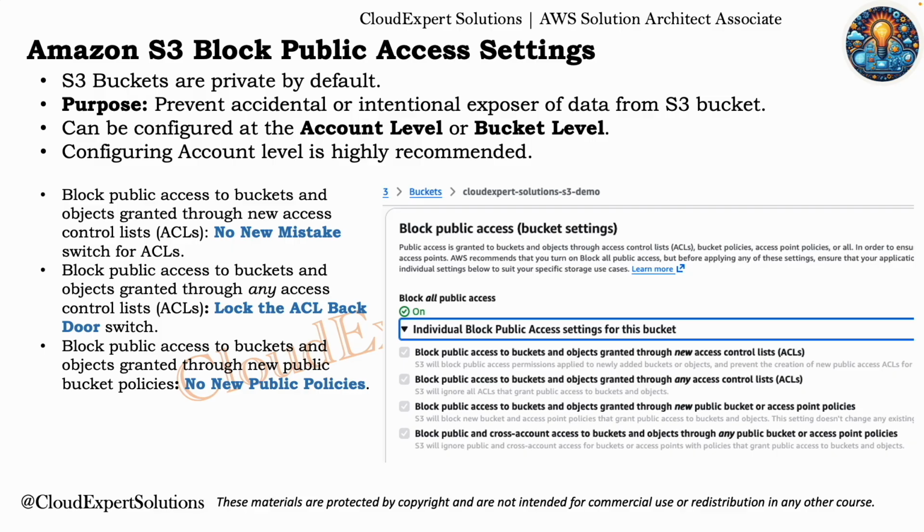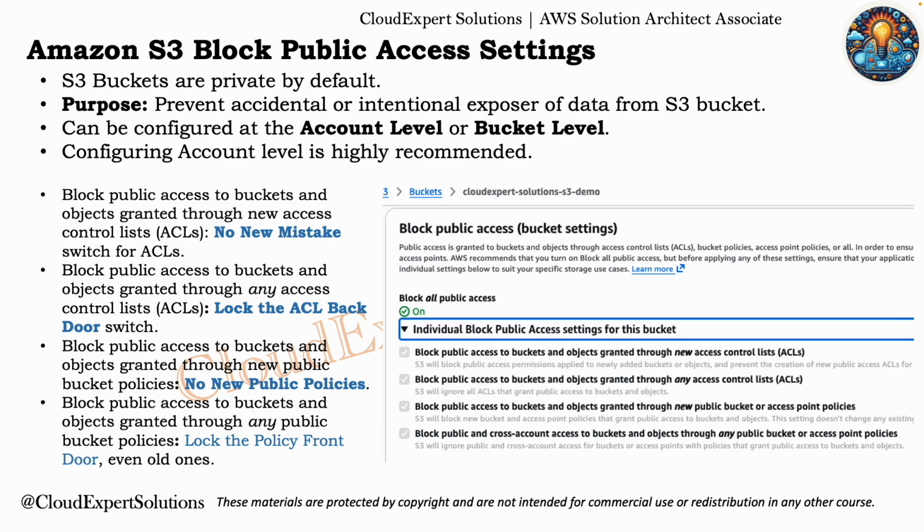If you want to remember this, it is no new public policy. What it does: if this is turned on, you cannot add a new bucket policy that grants public access. And the fourth configuration: block public access to buckets and objects granted through any public bucket policy or access point policies. If you want to remember this, these policies lock the policy front door.